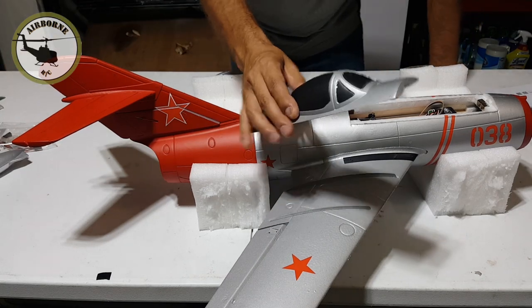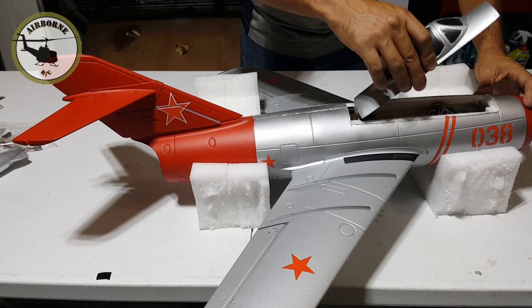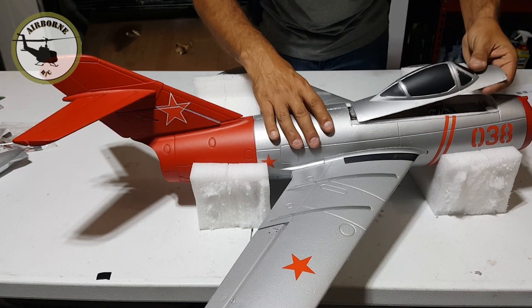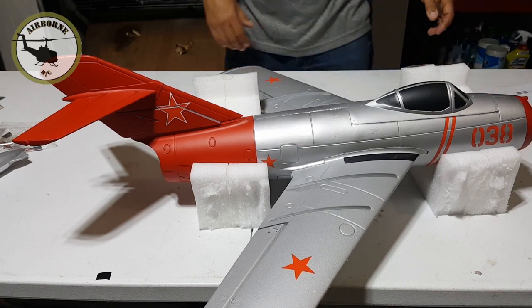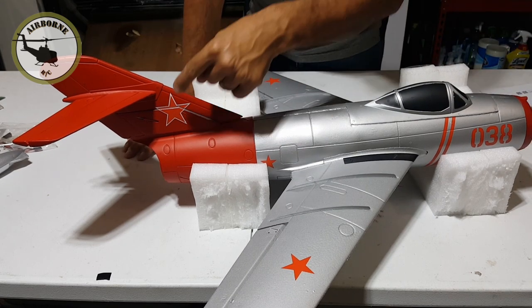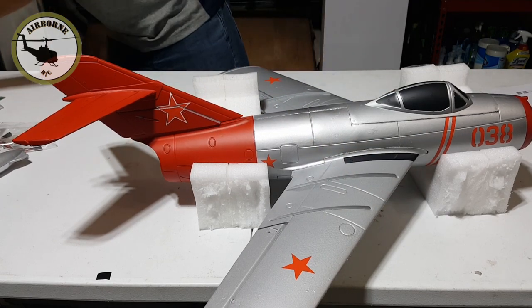Last but not least, we're gonna go ahead and put our hatch. And it tongues in through the back. And that's pretty much it. Now mind you, we gotta do all this gluing, and we are gonna be adding in a spar.